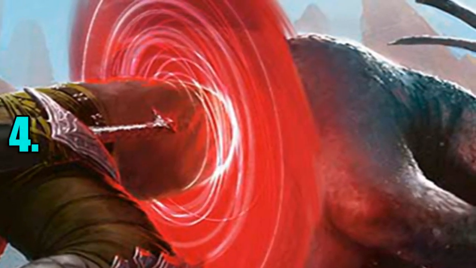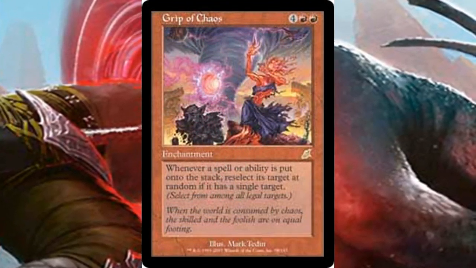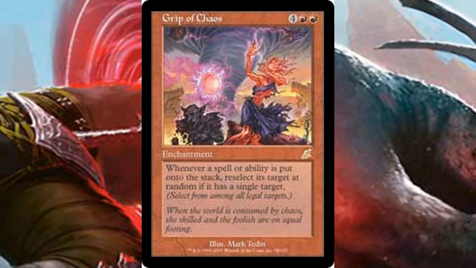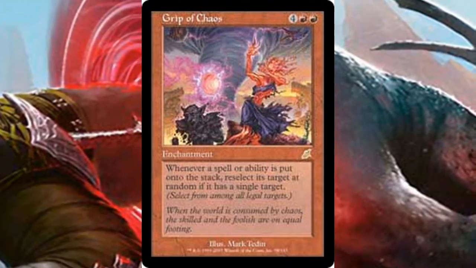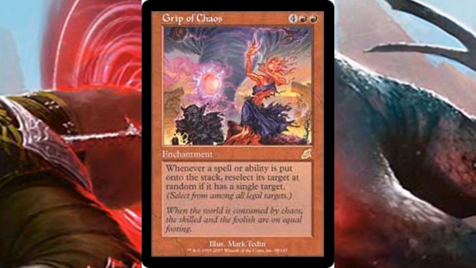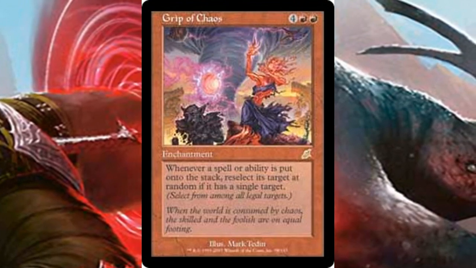And then number 4, we have Grip of Chaos. This card is literally chaotic. It has it in its name. Whenever a spell or ability is put onto the stack, reselect its target at random if it has a single target. Now this card is fantastic.